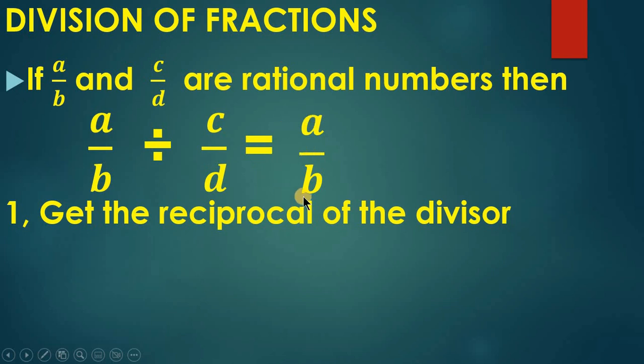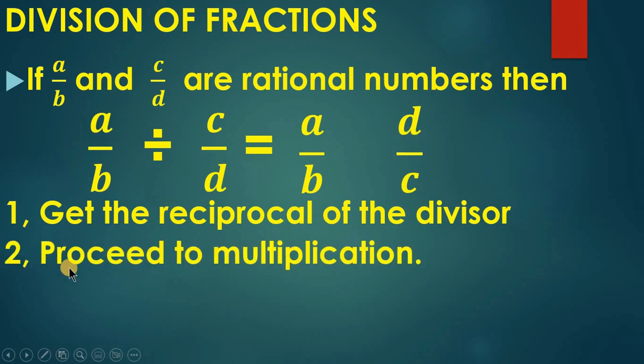Okay. So, ito yung ating dividend. Then, ano kayang mangyari? So, ito naman yung ating divisor. So, kung mapapansin nyo, nabaliktad. Ito kasi C all over D. Naging D all over C. So, yun yung kanyang reciprocal. Okay, naiintindihan. Yung C all over D, so that is our divisor. Sabi niya, get the reciprocal. So, nung nakuha yung reciprocal, naging D all over C. So, ang ibig sabihin, baliktarin lang yung ating fraction. Yung numerator magiging denominator, yung denominator magiging numerator.